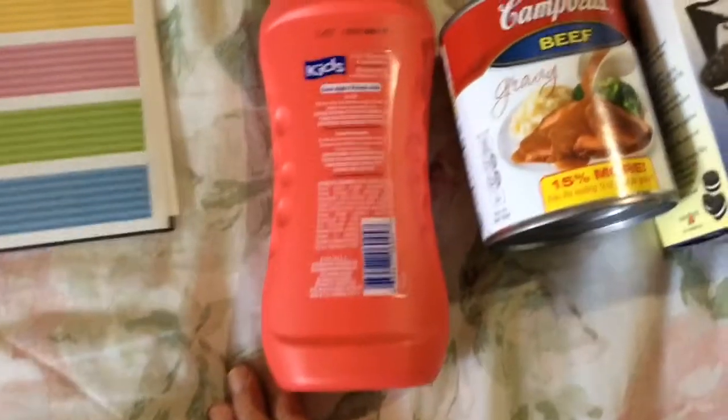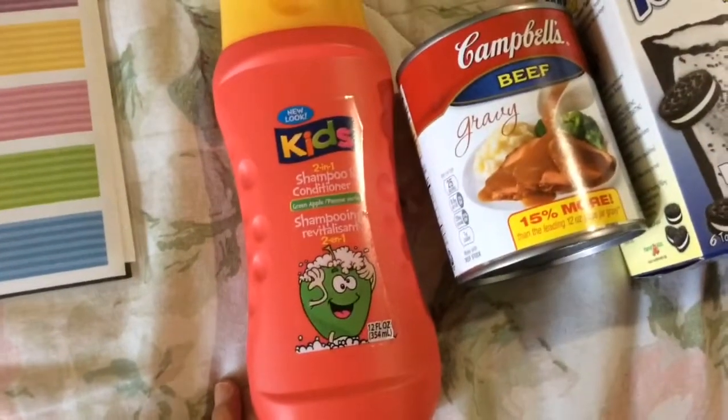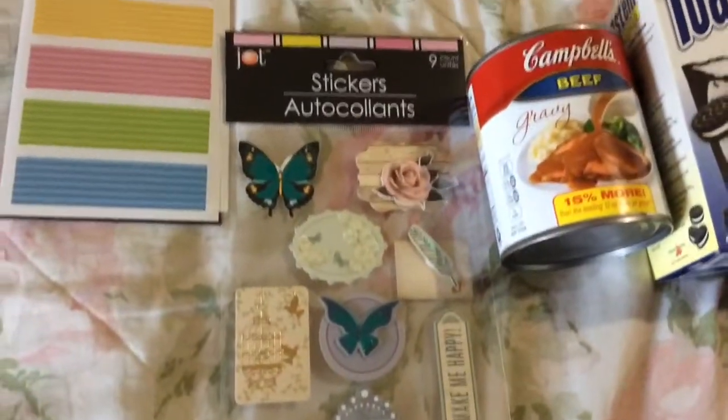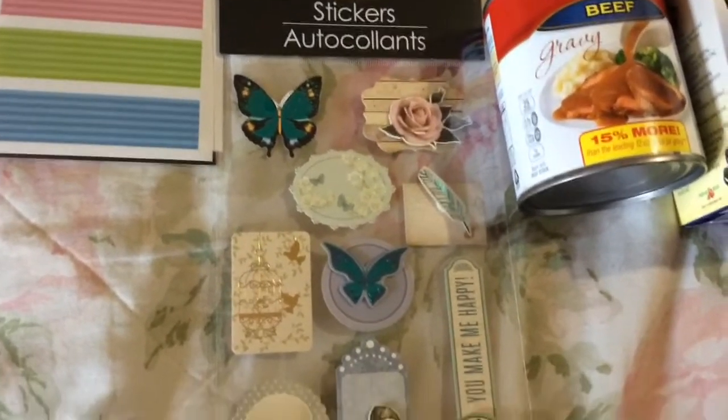It works just fine — it's mainly for my nephew. He has very short hair so I'm not sure how it would work for long hair, but I buy that regularly. Next I just bought this one sheet of stickers, though they had several new ones there. I just wasn't too interested. As I've said before, I haven't used these — I mainly give them to someone who likes making cards.